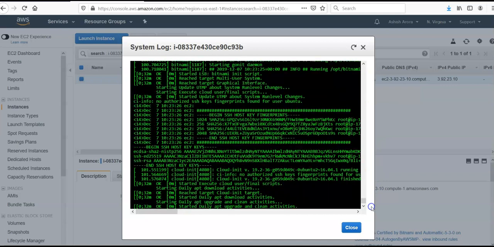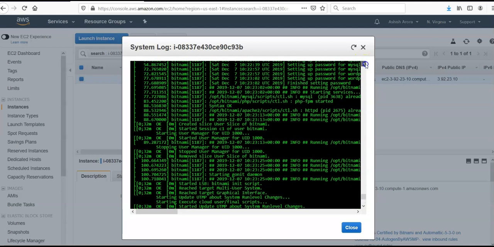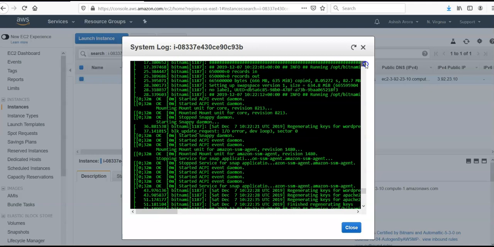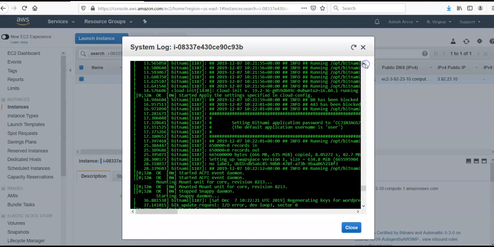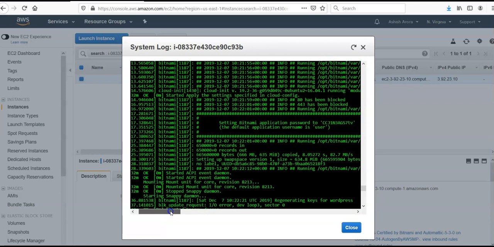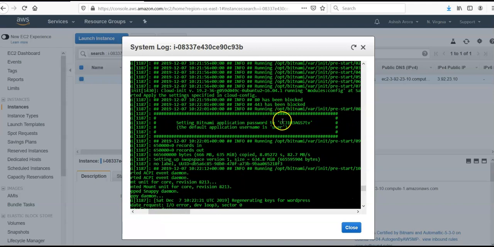Go to the bottom, beyond the SSH keys. It would have set the password. Here it is. It says setting Bitnami application password to this, and the application username is user.